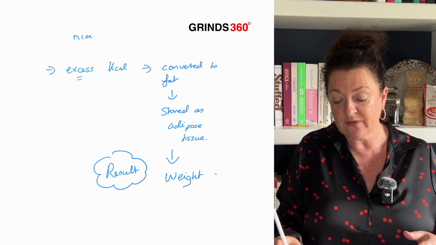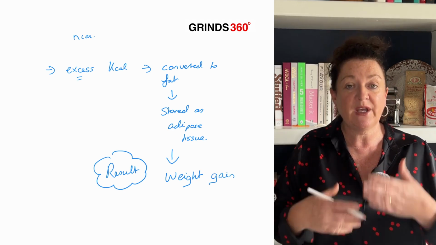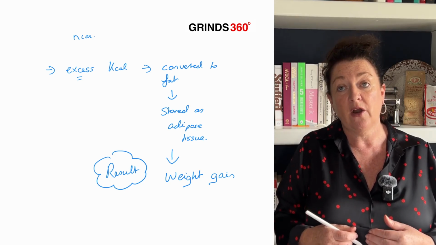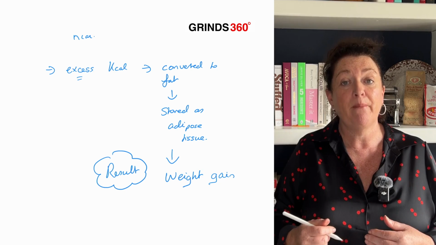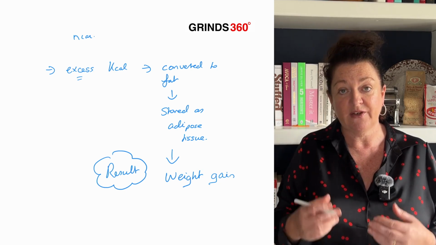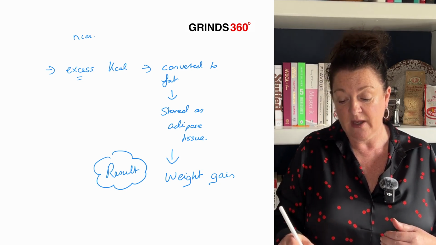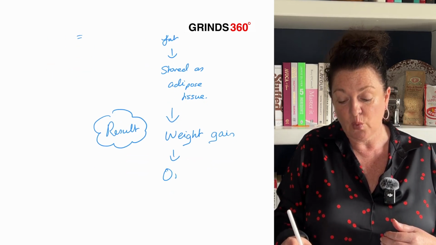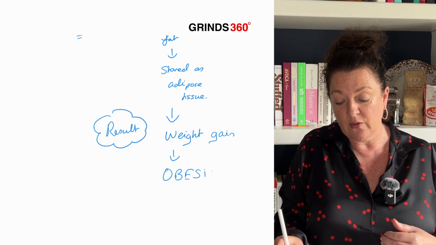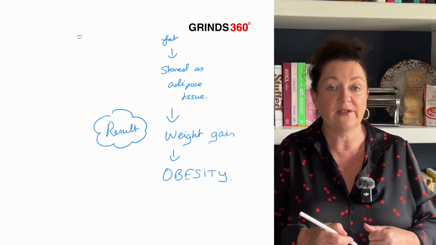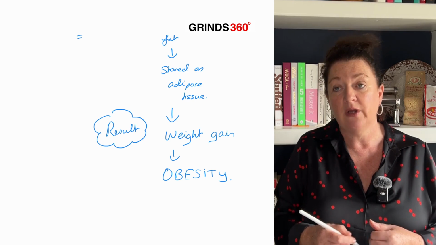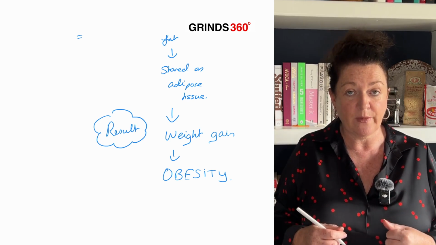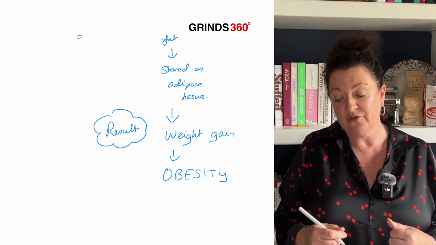But the significance of that is, if we continue to gain weight over time, there could come a point when we are at least 20% above the weight that is recommended for our healthy body size, and in a case like that, we could end up in the obesity bracket. And if we end up here, unfortunately, there are all sorts of complications, which we'll talk about when we look at the specific dietary requirements.